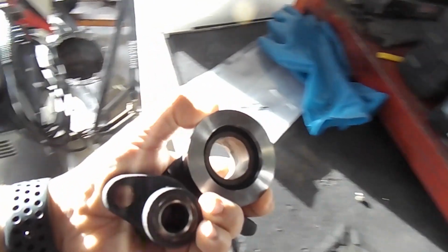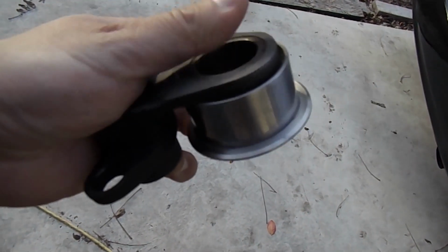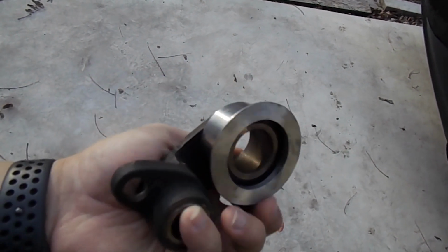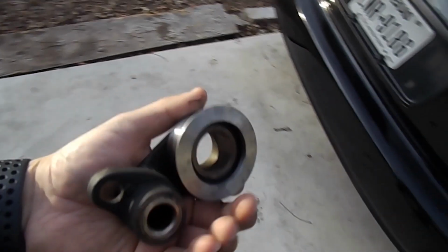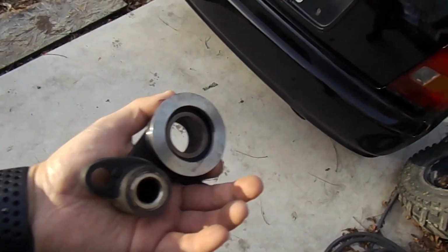So as for the timing tensioner, this is it. So it dried, cured, it's on really good, still spins freely. So yeah, now I'm gonna go to installing this and putting on the timing belt.